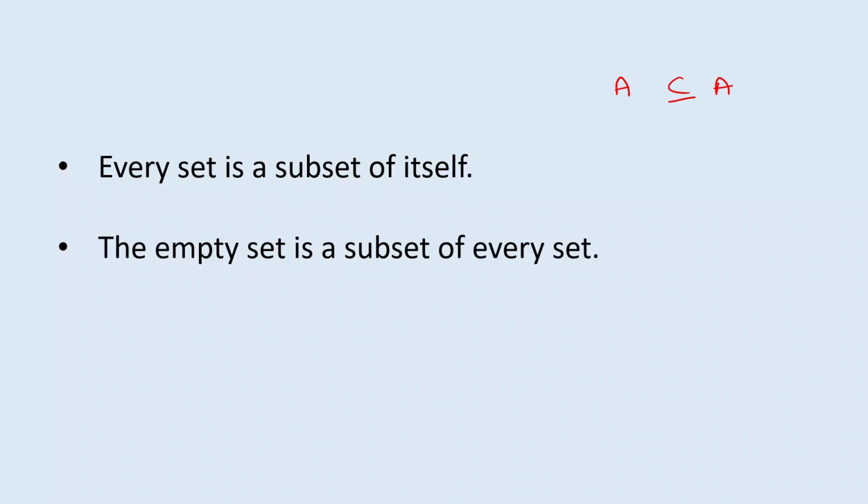Okay, some things you need to remember about subsets is that every set is a subset of itself. I just mentioned a few minutes ago that every set is a subset of itself because it satisfies the definition of subset. The definition says that A is a subset of B if all the elements that are there in A are also there in B. So this is actually true for the set itself, right? All the elements that are there in A are also there in A. So A is a subset of itself. An empty set is a subset of every set. So phi is a subset of any set A.